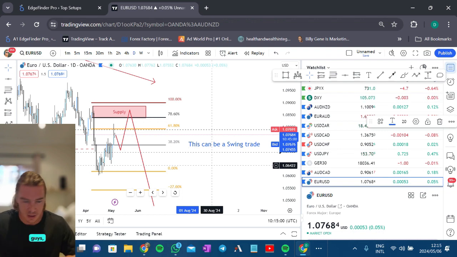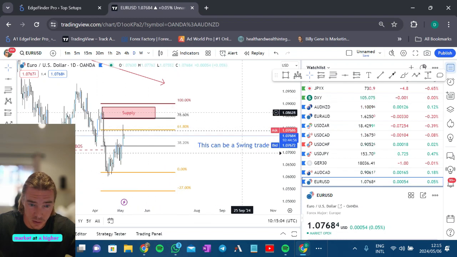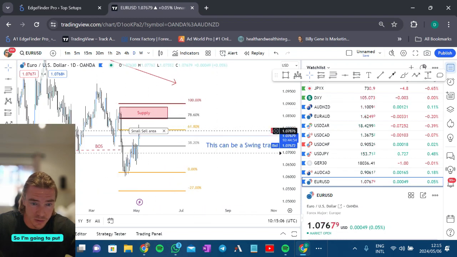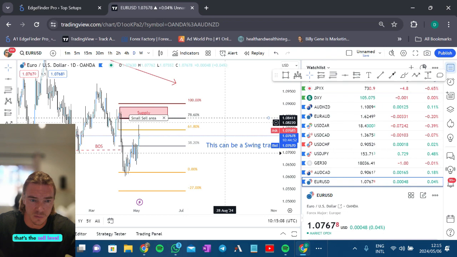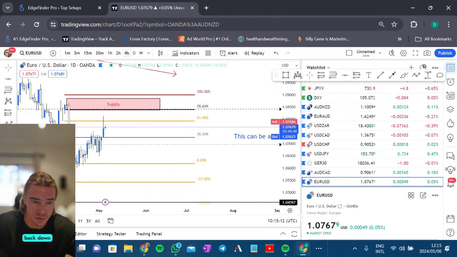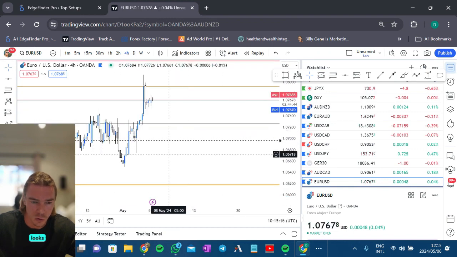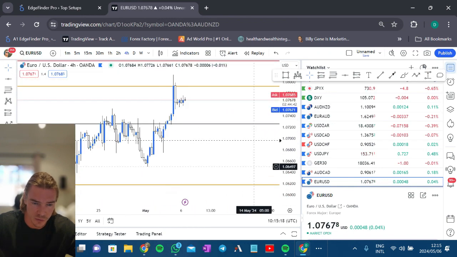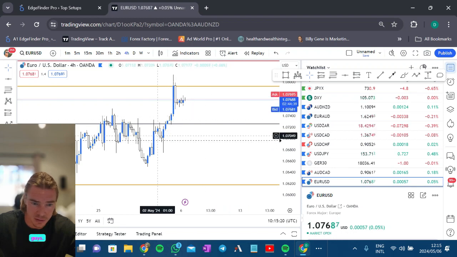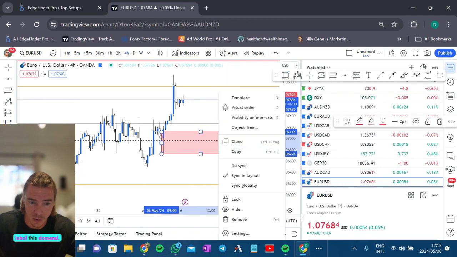So that being said, guys, I now know that I actually want to be selling the market at a higher point. So I'm going to put this here. That's the sell level. And then how do I find my buy level? All we're going to do, guys, we're going to go back down to the daily, to the 4 hour, and we're going to look again. What looks like, oh, there we go. So this is how I'm finding these areas, guys. There is a beautiful demand zone here. So I'm just going to label this demand.